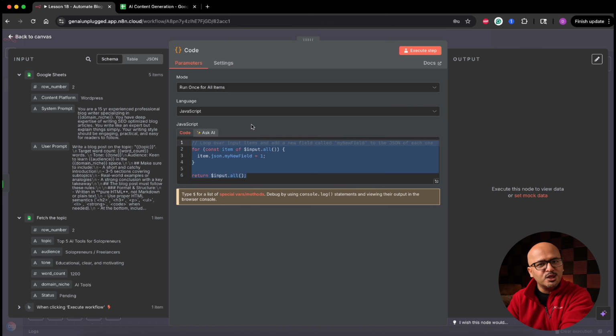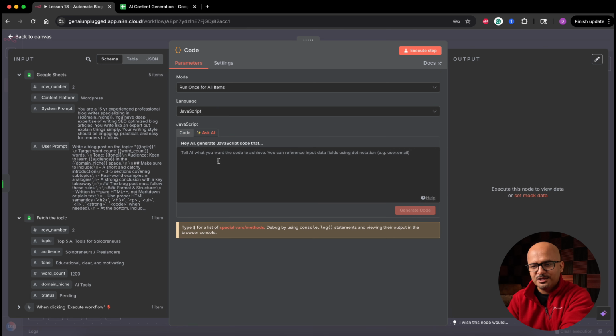You can see that if you are using the cloud version of n8n, then in the code node you would have this ask AI tab as well, so that you can ask the AI to write the code for you. So if I click on it, here you can specify your instruction that what you would like to do, and then it is going to generate the code for you over here. So now let's add some instructions in plain English over here and see if this can generate the required code for you, so that even if you don't understand how to write code, you can still implement a low code automation workflow. So let's start writing some instructions.